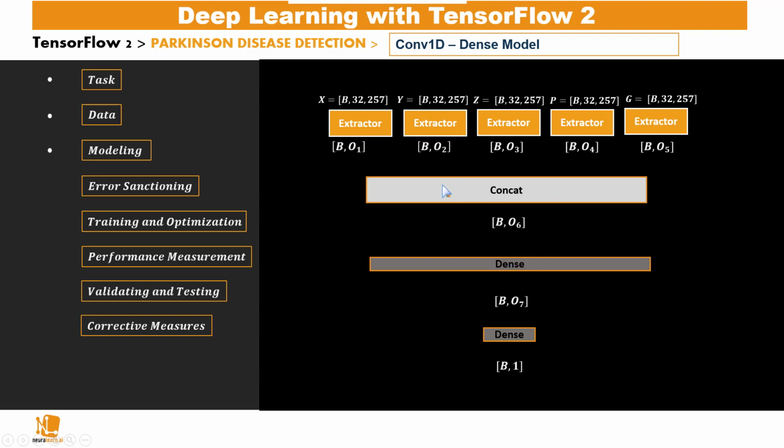So we're done with the extraction. Now we're doing the classification part of our model. So we'll pass this through a dense layer, and then we have this output, which we'll pass through another dense layer. This other dense layer here is created such that we have an output tensor of shape batch size by 1. And so this means the total number of output neurons in this dense layer is equal to 1.